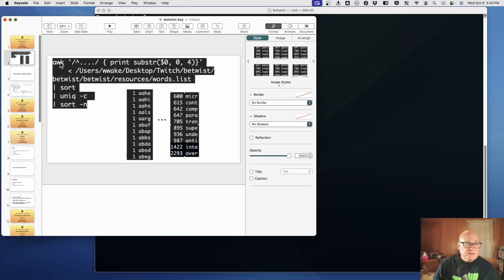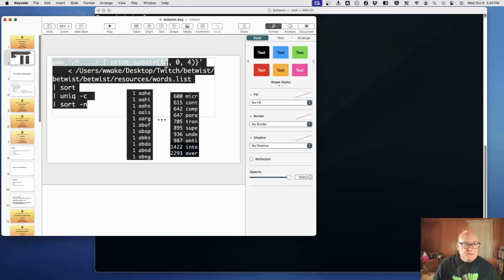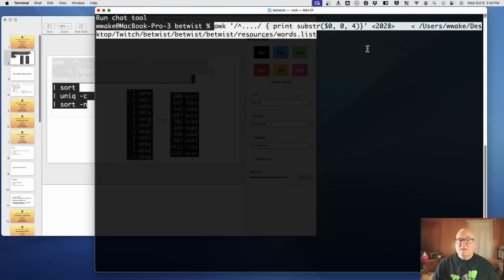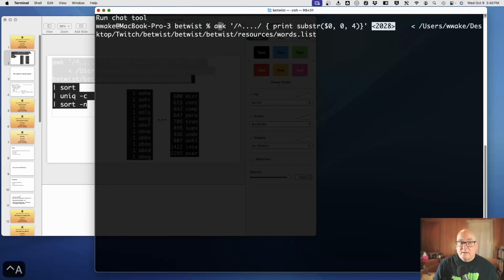Well, let's do this again. Is this clickable text? I think I put a carriage return in there somewhere to fit on the screen. No? Okay. Yeah, I did something. Control A. Get rid of this 2028, whatever that is. Okay.